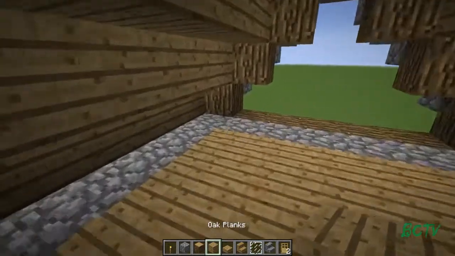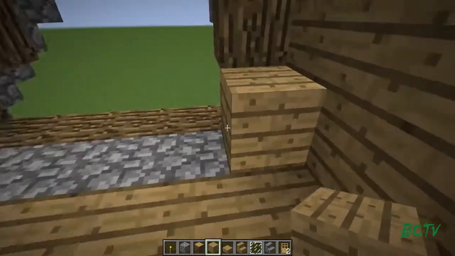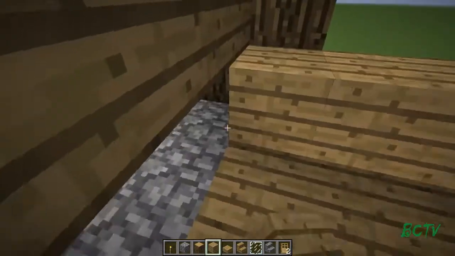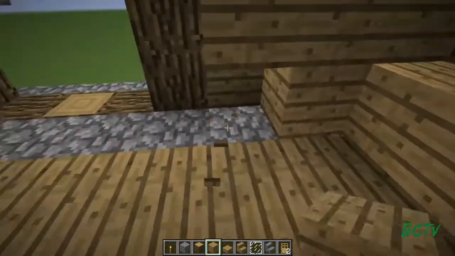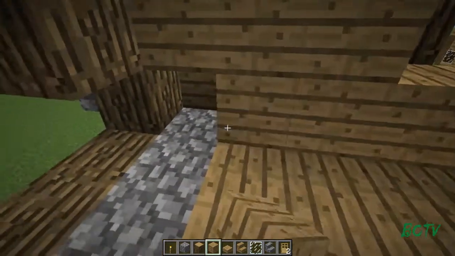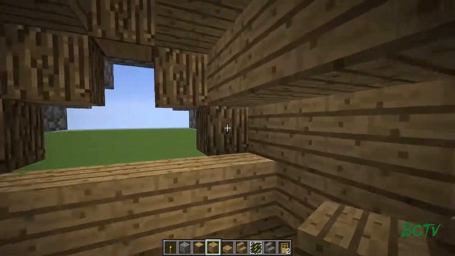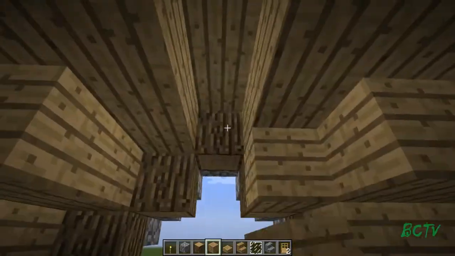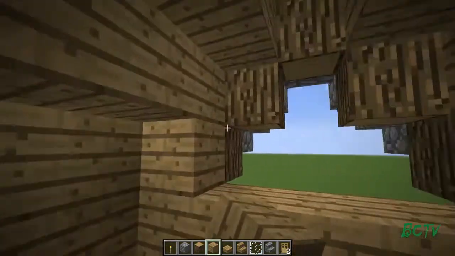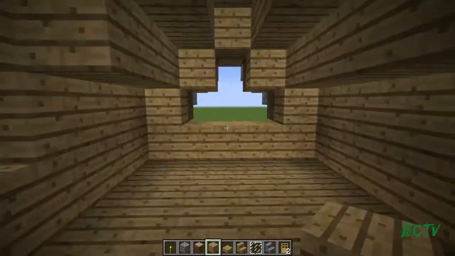Okay, now that you're in there, you're just going to put your blocks, or your logs, or whatever these are called, slabs. What are they called? Oak planks. God, I couldn't remember. Alright, oak planks all the way around. Everywhere where you see cobblestone, just put those around. And then for these windows, everywhere you see these logs, you're going to put another one there. Okay, so that looks pretty done.